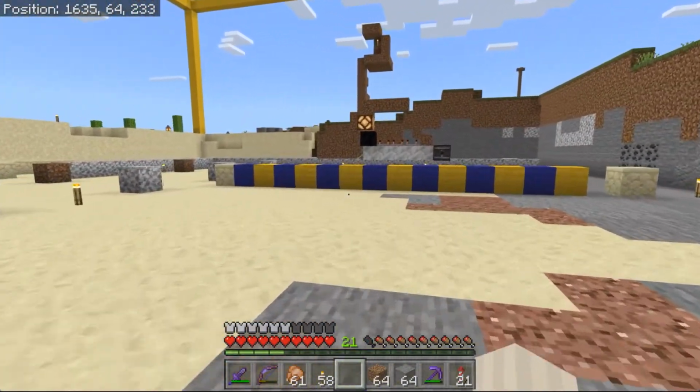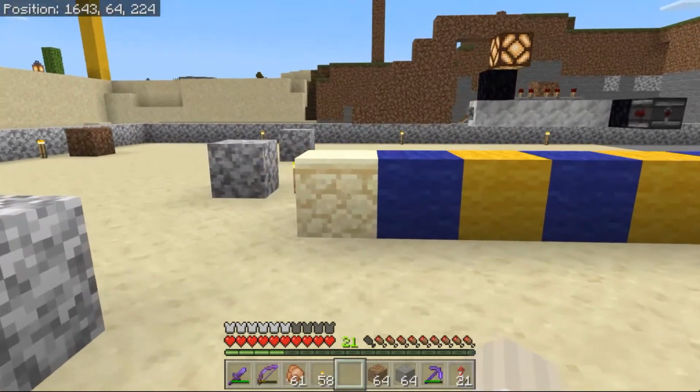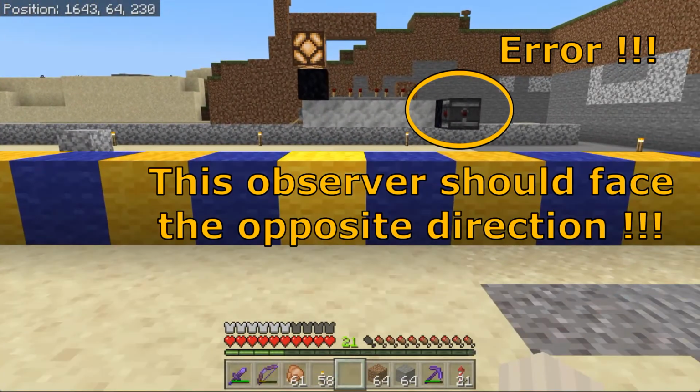Okay, now for the flying machine itself. I've put the same pattern on this end here. We're going to build the flying machine right here.